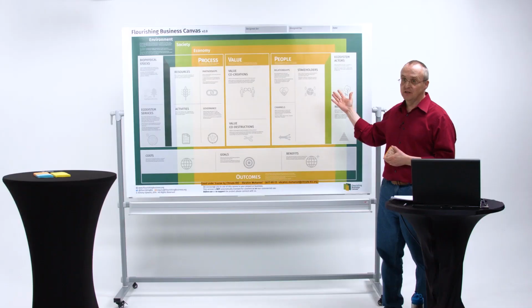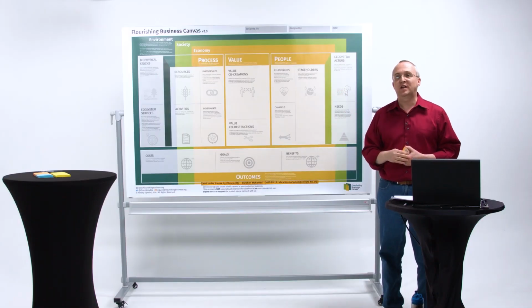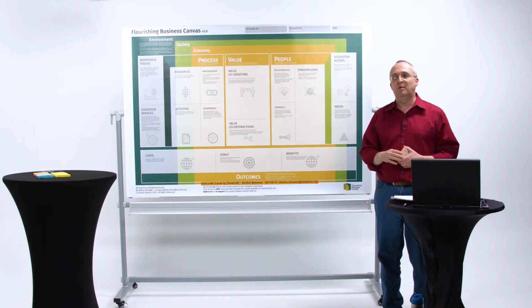In this course, the tool that we've chosen to use to help you do the business modeling efficiently, effectively, and gracefully is the Flourishing Business Canvas. And we've chosen it because what we found in our research and our practice is that this tool provides the best starting point for you to think about all the aspects of your business economically, socially, and environmentally in a single integrated tool. So I'd like to introduce the tool to you that you'll be using.